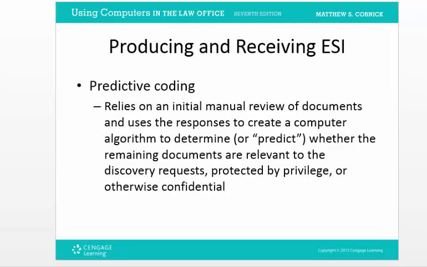Predictive coding was what I was mentioning in the intro to this lecture. For review purposes, if you get a thousand pages of PDF, you could have a paralegal review it, or you could write a computer program or algorithm that can predict whether the remaining documents are going to be relevant to the discovery request, protected by privilege, or otherwise confidential. The question is: is that a flawed system? Does that system comport with zealously representing our client and protecting all client privileges? This is a duty and an ethical duty of the lawyer representing the client to review the documents, and if you're outsourcing that, it can be very problematic.